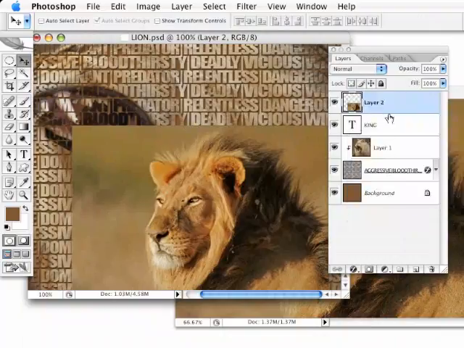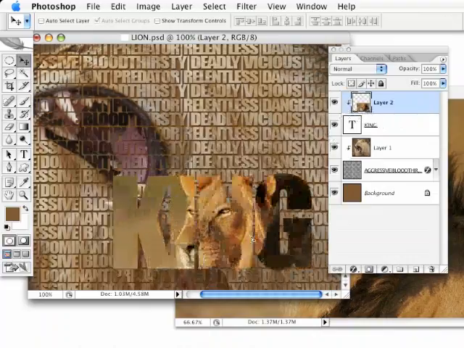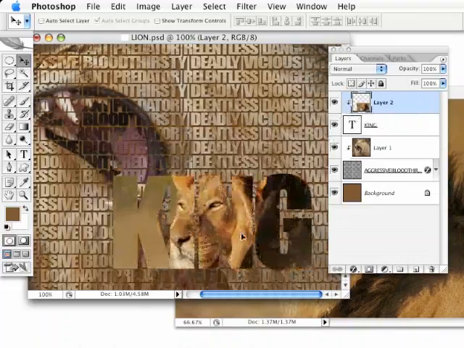Now, again, like we did before, I'm going to make a clipping group out of this, holding down the Alt or Option key and then clicking between those layers. And there it is, dropped it in there. And with that lion layer still selected, I can actually move it around into a position where I like it, right about there. I want to be able to see those eyes in this text and everything like that. We've got to do a couple more things to this text to make it a bit more legible.